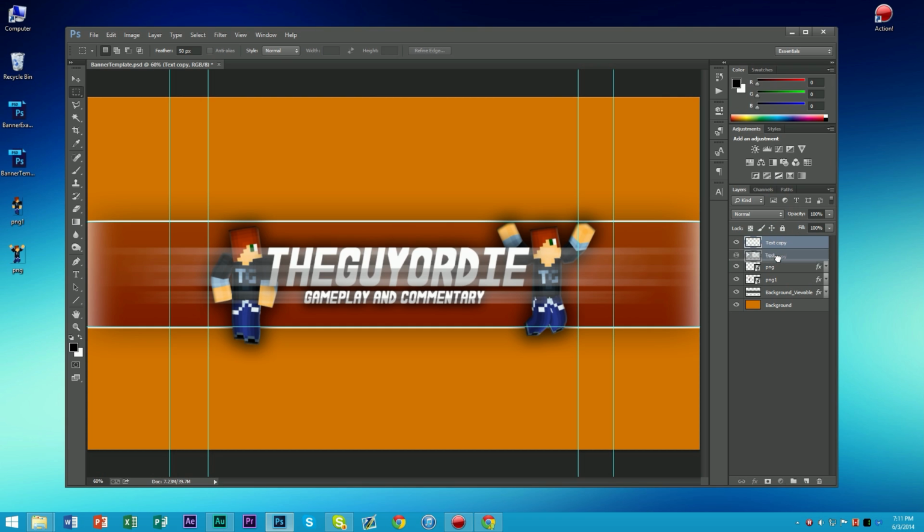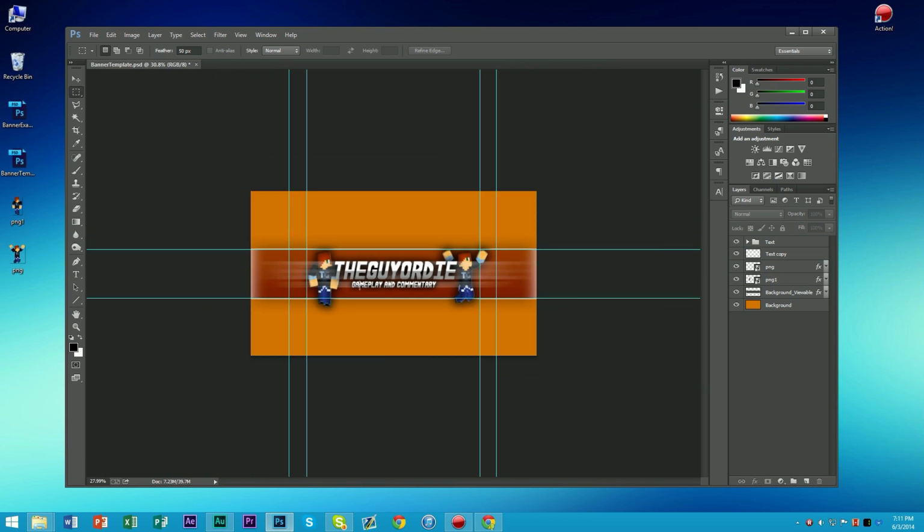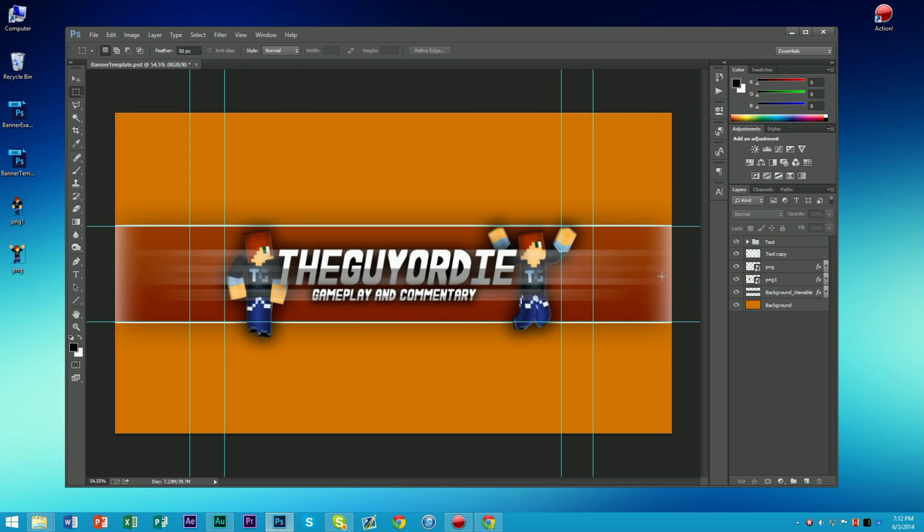Click OK, and then drag it below your text folder. That's going to basically put it behind, and it's going to give it that kind of nice sheen effect. Go to your text copy. I would suggest renaming it to something like blur underscore text. And then you're going to want to bring down the opacity to a nice non-distracting level.